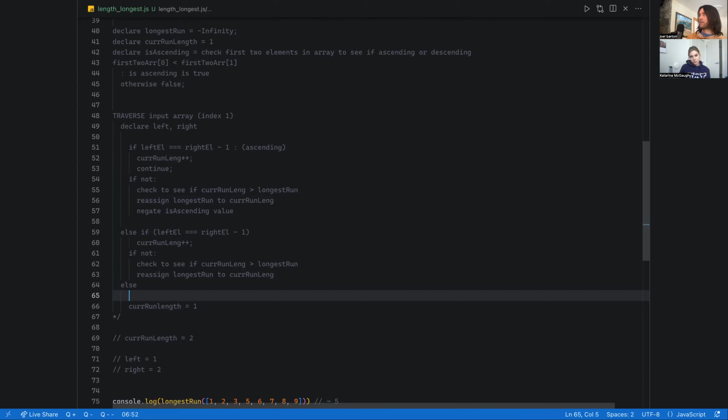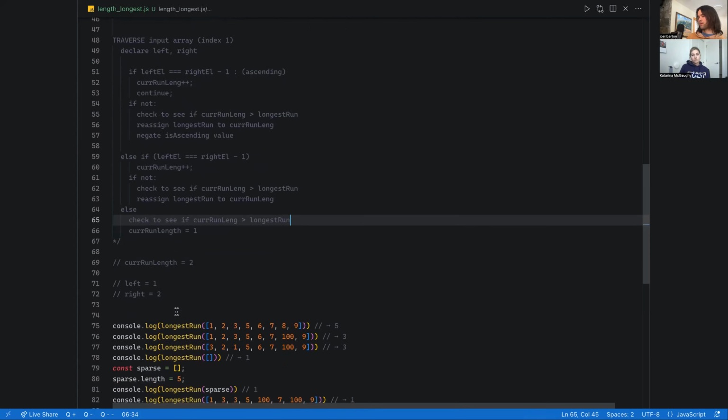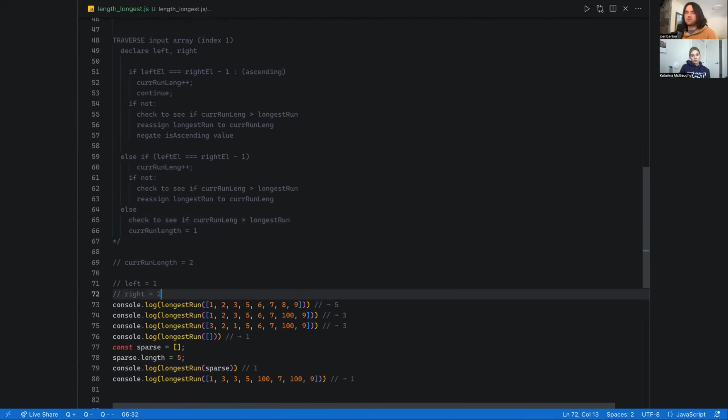So I think we just push, or this is okay. We need to check to see if that is greater than longest run here, and then we would zero it out, so setting it to 1. Okay, this is so messy. All right, let me think about this.